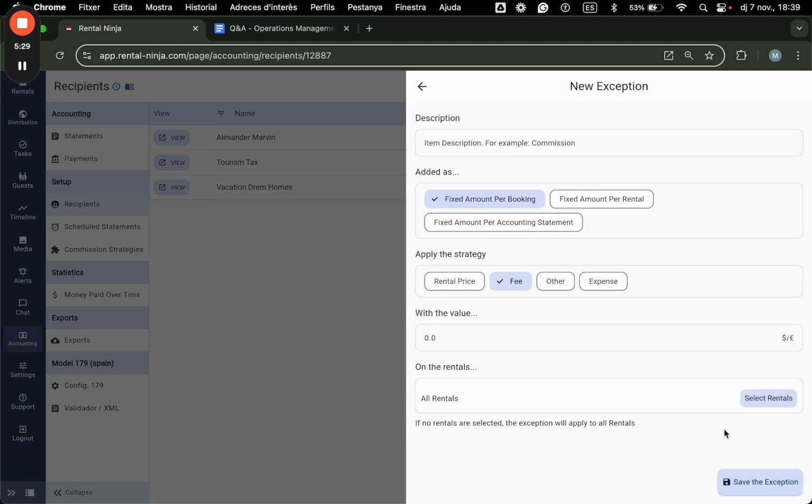Yeah? When you're setting up one of those rules, you can define the recurring item to be generated on the basis of bookings on each property. For example, if you have a monthly payment agreement for the cleaning fee of €600 with a lady, you can define the strategy for one property like this, and then another property is paid out on a booking basis, for example. You can do that as well. And then here you define what kind of extra item it is for the recipient that we are adding it for. In this case, for the agency, it's a fee, a service that we're offering.